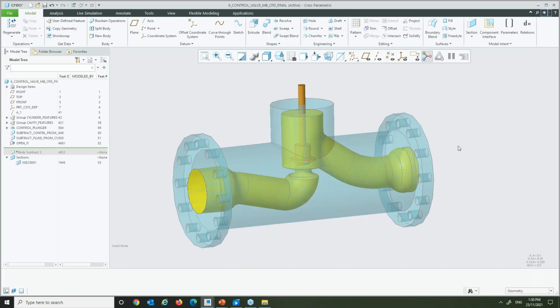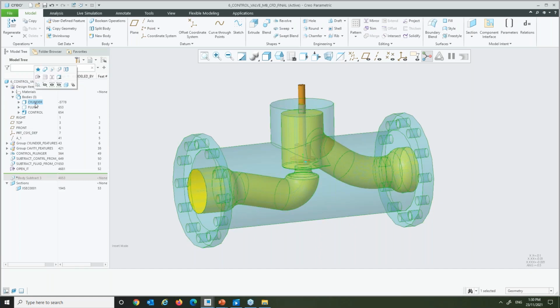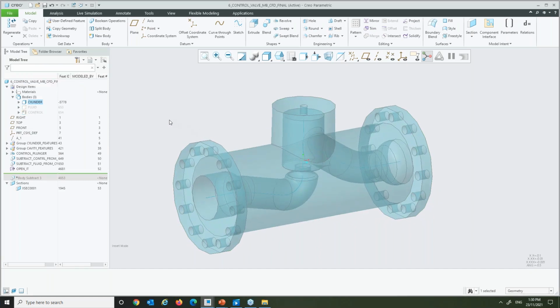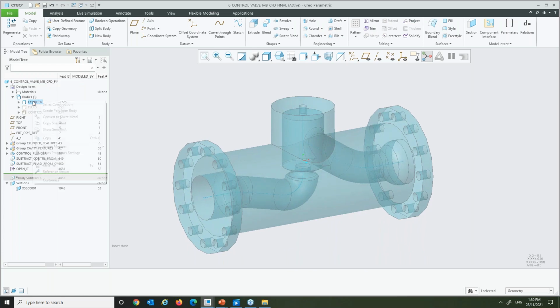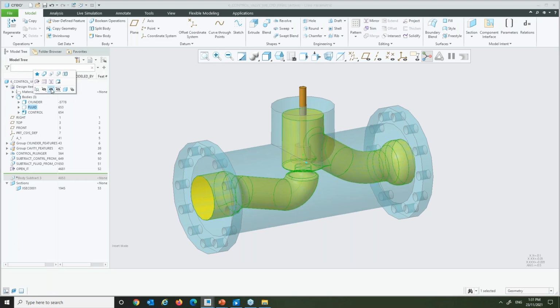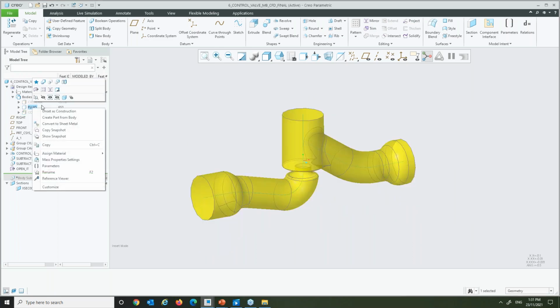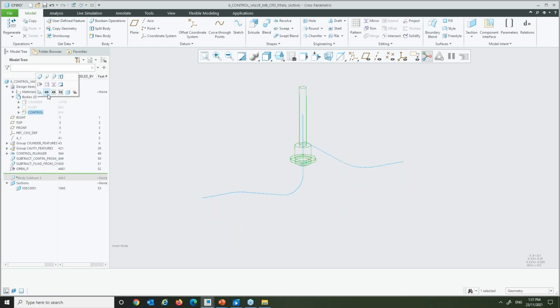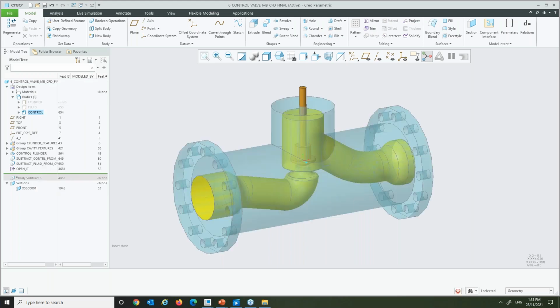Another area I would like to show you here is the CFD analysis. What I have here is three different bodies. I have a cylinder body. If I isolate that body, this is the cylinder body on the outside, and then I have a fluid body, which is the inside fluid body here, and also a control valve here. At the moment, they are all designed as individual bodies, so it is easy for me to design things. I can simply isolate my body here for the fluid.